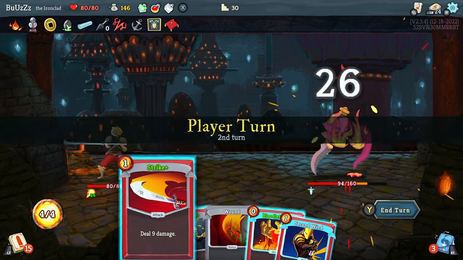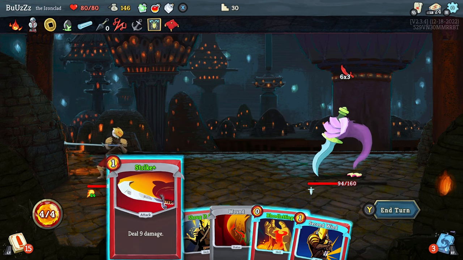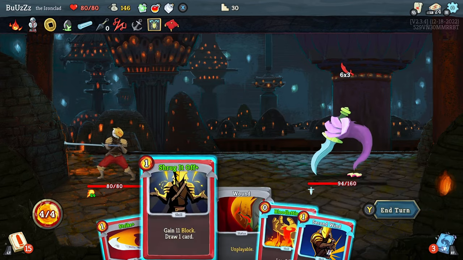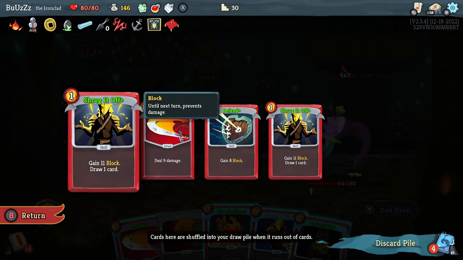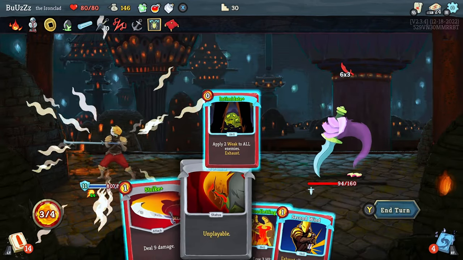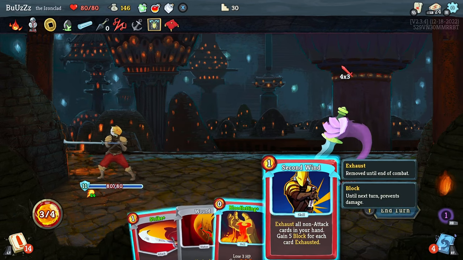Nice. What's a sword, actually? Whenever you receive attack damage from this enemy, you add a wound. Oh, that actually sounds positive. Okay, let's see this. Okay, so I'm confused. Oh, that's 11. I got it. We do this, right? And then nothing?